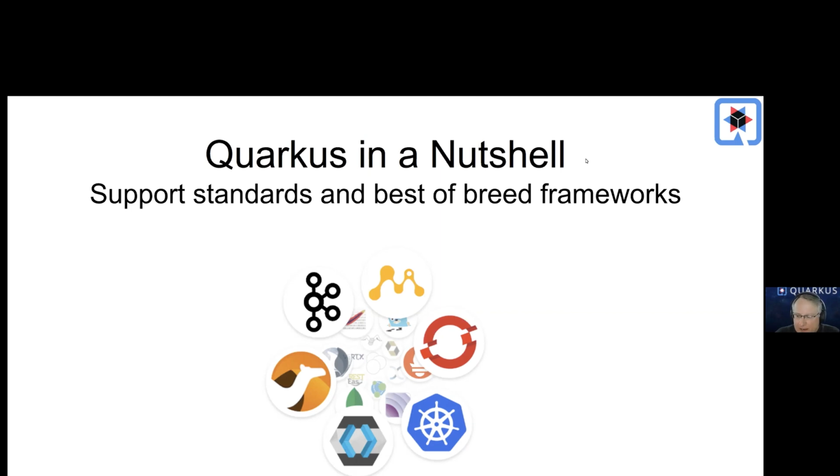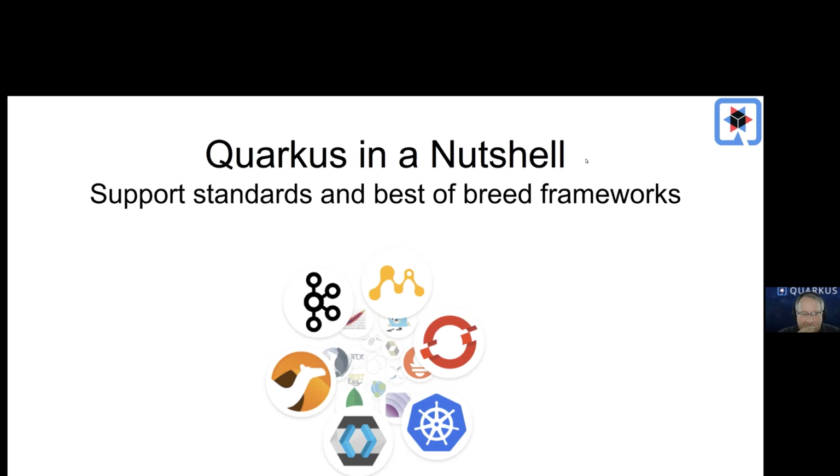You get CDI, you get Bean validation, JPA and Hibernate, Apache Camel, support for OpenShift and Kubernetes, Prometheus, right? A lot of the Kubernetes open standards or APIs in some cases as well, Jaeger and so on. So there's quite a bit of support for frameworks within Quarkus.